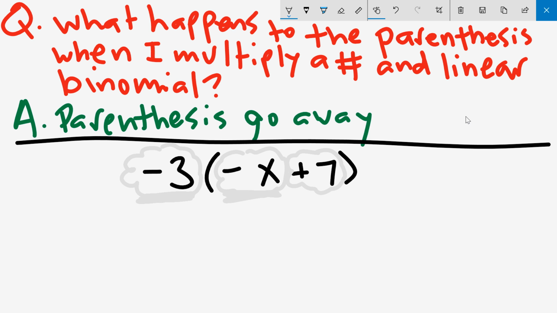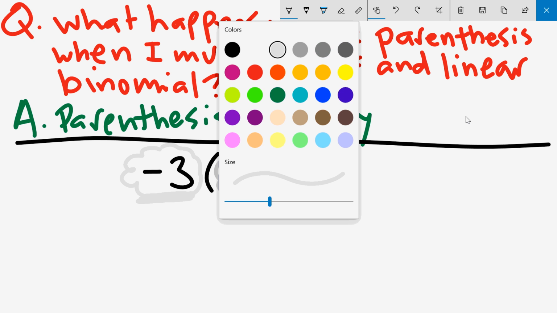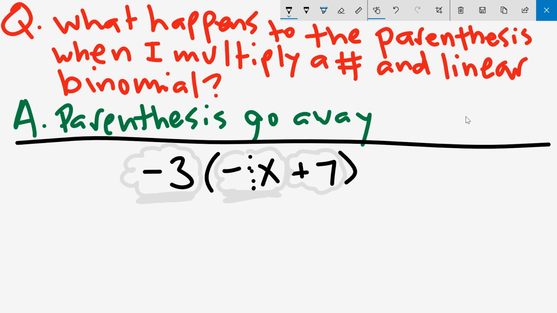And it's supposed to multiply coefficients together. There's no coefficient here, but there is. You remember that guy, invisible 1, right? There he is. So now I can take -3 times -1x and get positive 3x, right? Now it's time for me to multiply this number by this term this time. -3 times positive 7 is going to be a negative 21, negative 21.